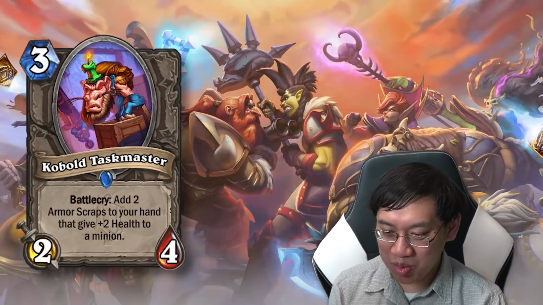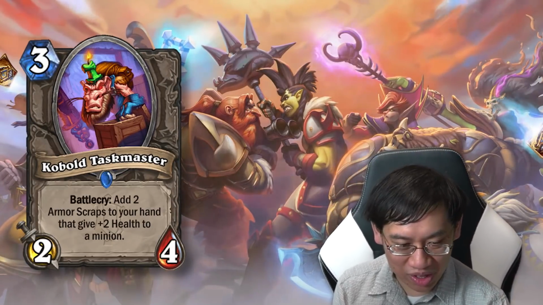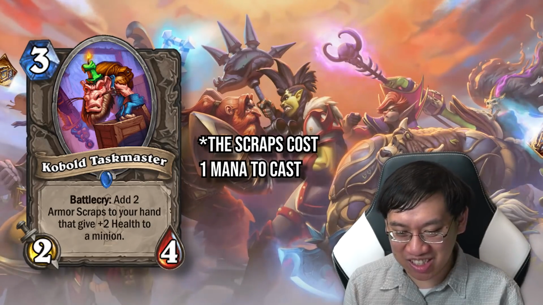Kobold Taskmaster, 3 mana 2/4 Battlecry. Add 2 Armor Scraps to your hand that give +2 health to a minion. Kind of value, but boy is that slow value, and slow value is not going to cut it these days.